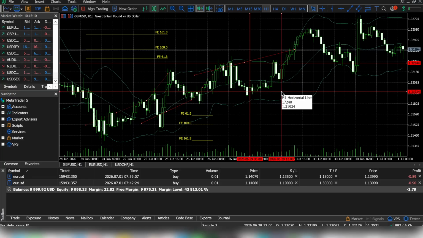These steps are universal for any chart you're analyzing within MetaTrader 5, empowering you to customize your trading environment and focus on key moments that matter most to your strategy. And there you have it, a clear and effective process to add and manage vertical lines on your MetaTrader 5 charts. I hope this tutorial enhances your trading analysis.